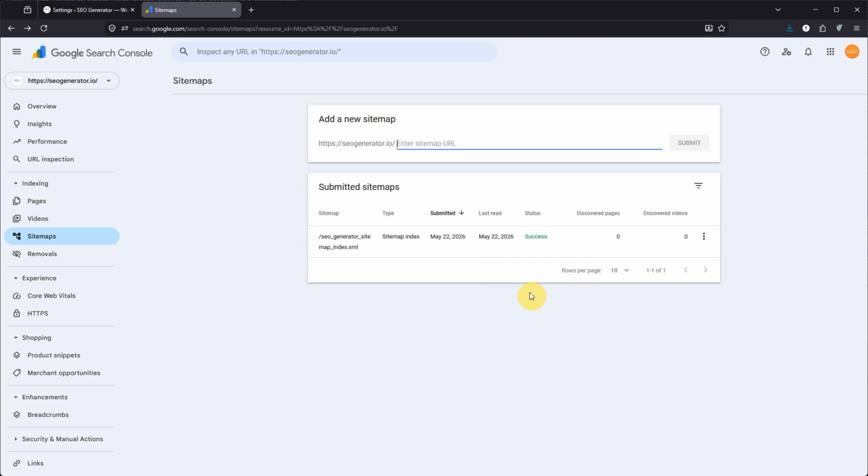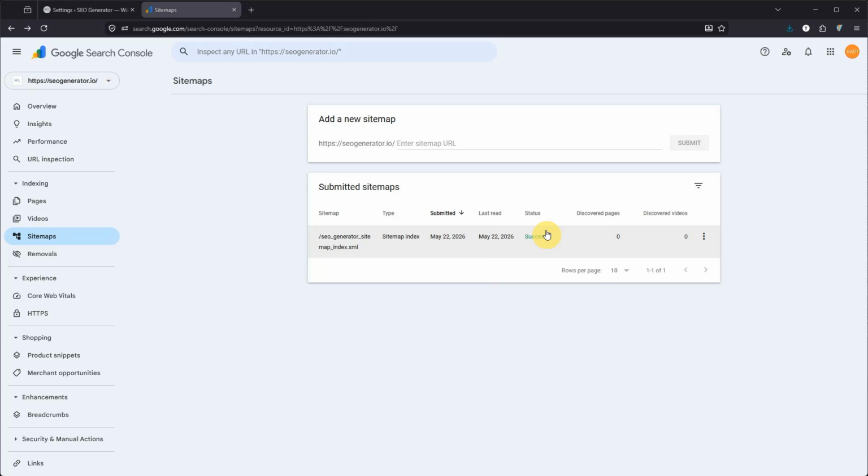Most of the time you need to refresh the page one or more times before Google actually sees the sitemap. That's it. The sitemap is now registered in Search Console, and Google is aware of all your generated pages. Over the coming days or weeks, depending on your domain authority, Google will visit and index as many pages as possible individually. If you later add more search terms or locations, these new URLs become available immediately, and the sitemap updates automatically. You don't need to resubmit it.